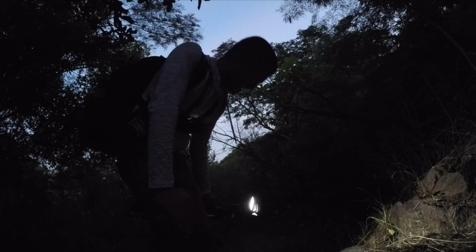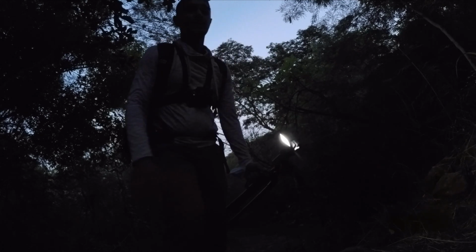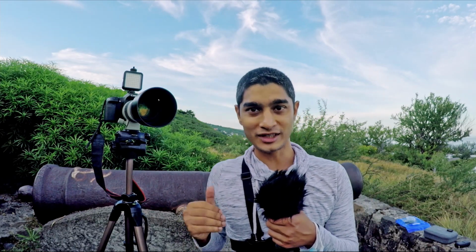I think I said it right. Climbing here was a pain in the freaking ass. It was dark. Sometimes I ask myself, why am I doing this? It was cold. I could not see anything. It was dangerous. But I made it. So we're going to shoot some film and have some fun.